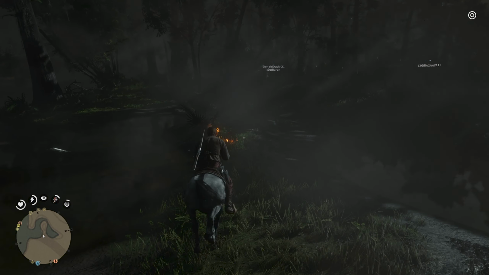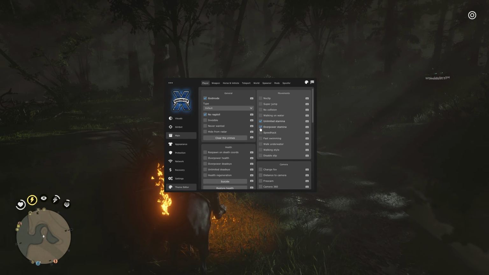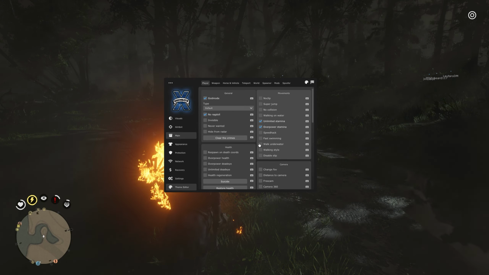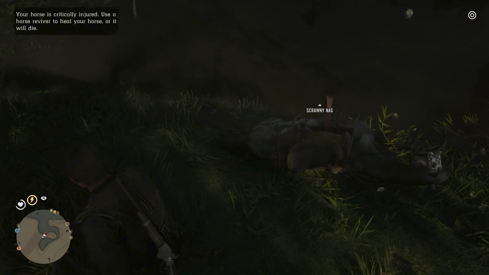I'm on a horse, so it's not going to work. You get a little gallop. That's about it. No collision. You do have walking on water, unlimited stamina. You do have overpower stamina, as well as your speed hack, which basically makes you run even quicker. Fast swimming, as well as walk underwater. You can change your walking style, as well as disable slip. Oh my god, I just wiped my horse out.